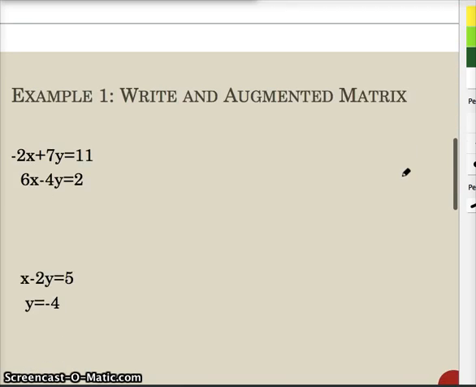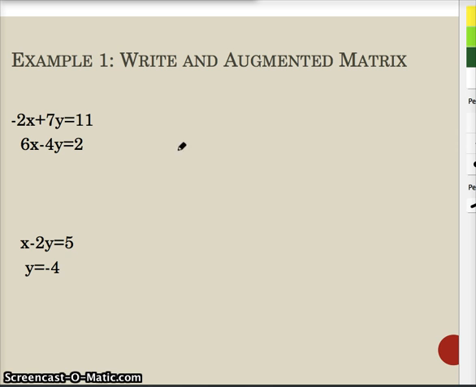So example 1. Before we actually do these examples, I really do want to spend some time talking about the rules, like what's legal in this manipulation. But here, in example 1, this is going to be pretty simple: all we're doing is writing augmented matrices for each of these situations. As I mentioned before, you want to make sure they're in standard form, and both of these equations are. So let's call this one part A.